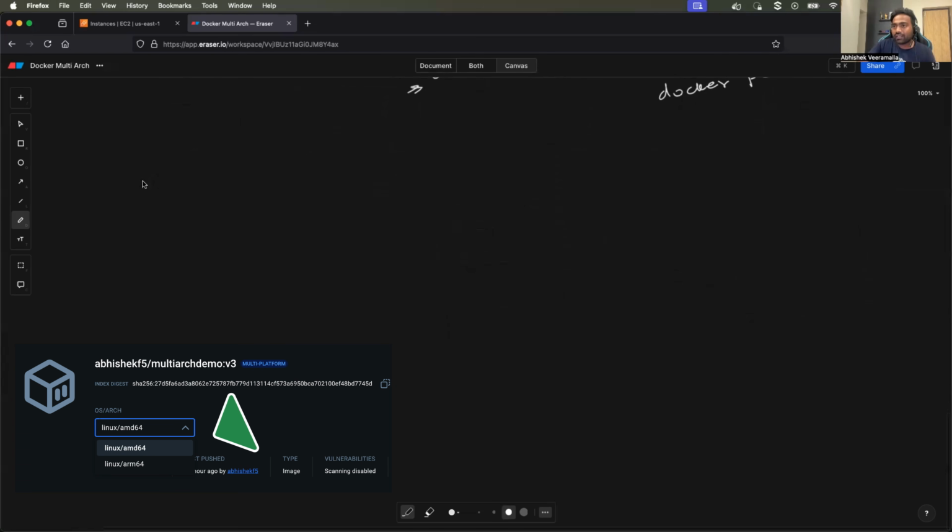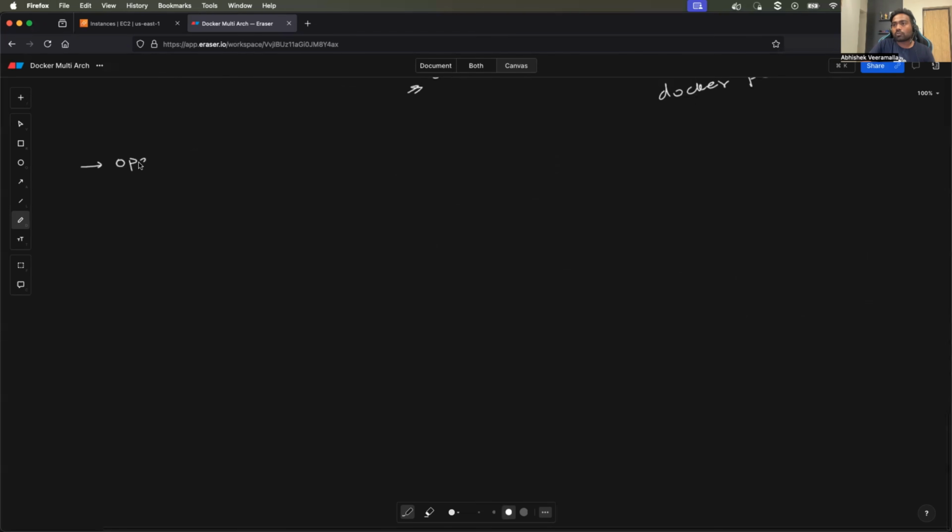Absolutely. Let's take open source projects, right? For example, let's take Argo CD. Assume there is a DevOps engineer working on Argo CD who builds it. If the DevOps engineer has an AMD machine, creates the Dockerfile, builds a Docker image and pushes it to Docker Hub, everything is fine.